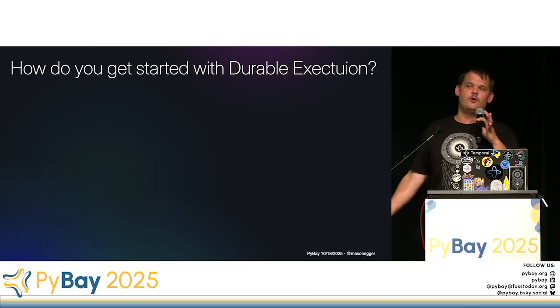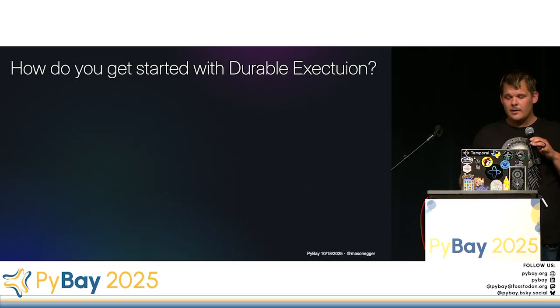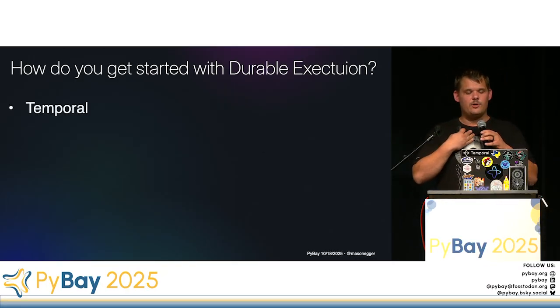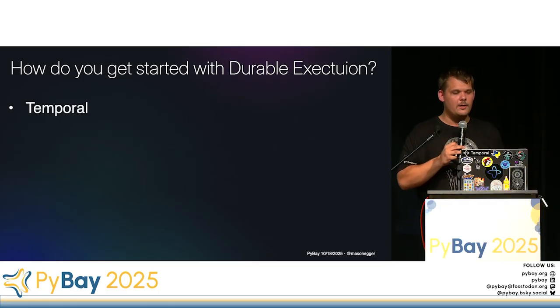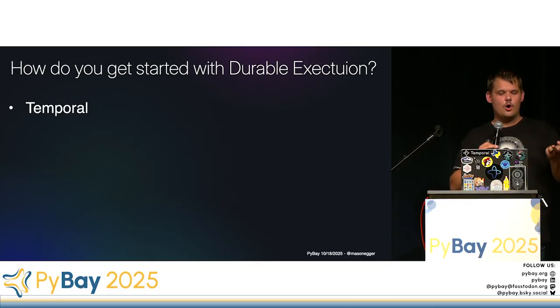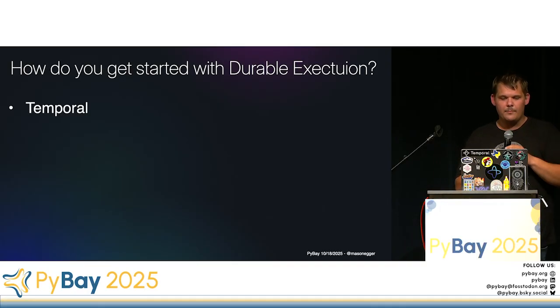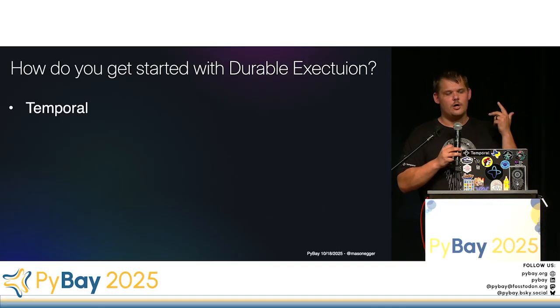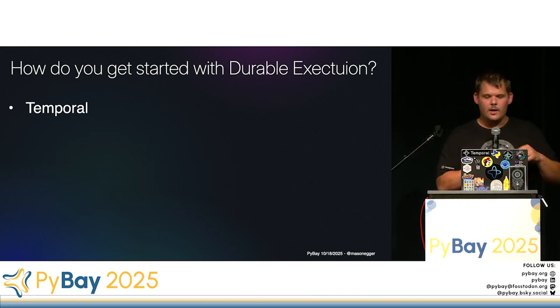So how do you get started with durable execution? There's a ton of different projects and resources that do it. The one that I'm currently tied to and work for is Temporal. We're considered the category creator in this market. It's MIT licensed. This is a code-oriented, no DSL, no DAG-based system. There are 7 current SDK languages supported: Go, Java, Python, TypeScript, PHP, Ruby, and .NET, and there's a Rust one on the way. And I think Apple just released a Swift SDK.